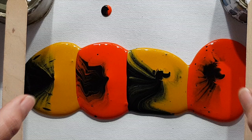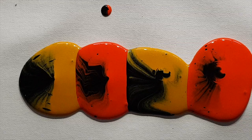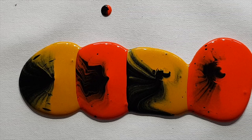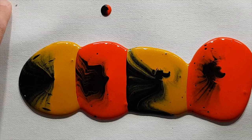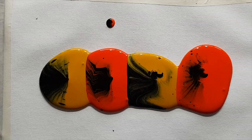Especially with the iridescent medium. The only problem with using the egg carton is I'm going to have to let that completely dry to be able to use it again, because it's cardboard and I can't wash it. So that's a bit of a bum. But when you're doing the spiral ring pour, you then just tip one way and then tip the other way and just let it stretch out and keep the lines that it's got. So I'm just going to do that. I'll zoom you back out again so you can see it happening.